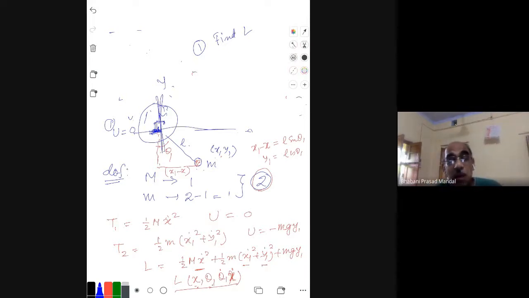You can see in the Landau-Lifshitz book, in the exercises, this problem is given: this mass is moving in a circle, this mass can oscillate in the x-axis, y-axis, or anything. The only thing is that you have to see what plane, what degrees of freedom, and what the appropriate generalized coordinate will be. So I leave that problem. I will give you this problem in an assignment. Okay, so you can find the Lagrangian.